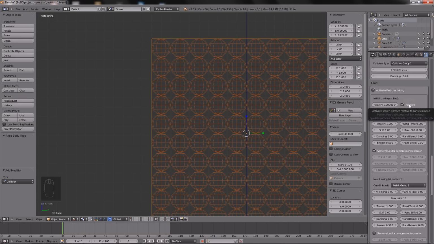If relative is checked, the search range is relative to the particle size. If relative is checked and you put 1 here, it searches one time the radius of your particle, so this distance.